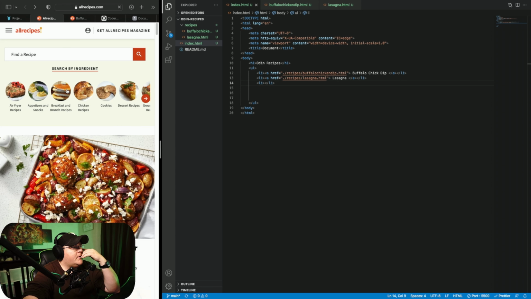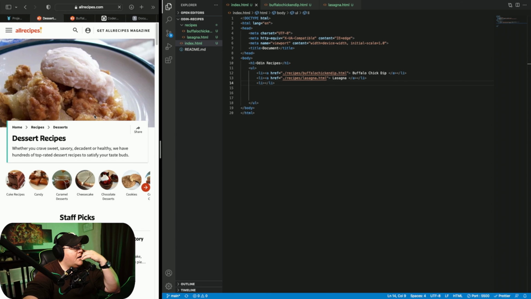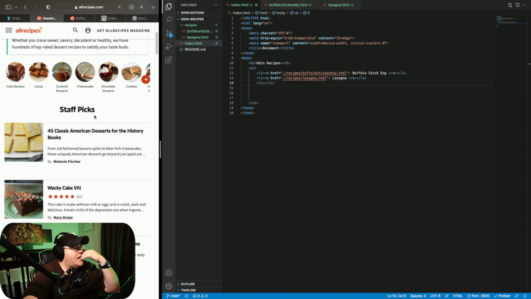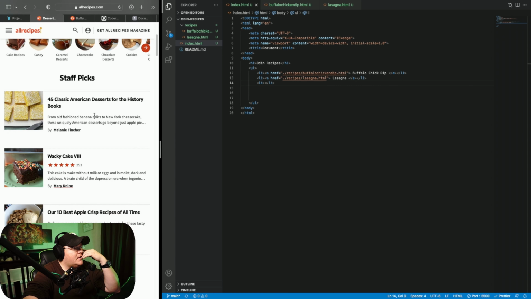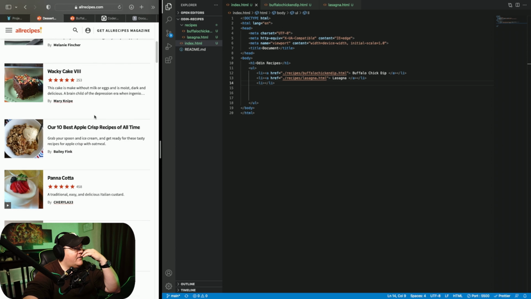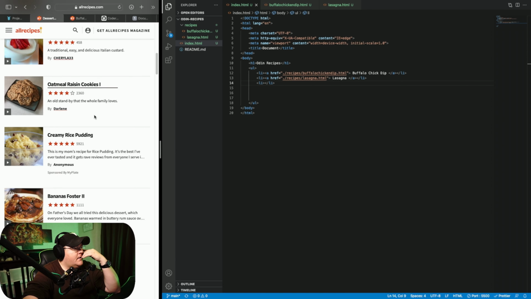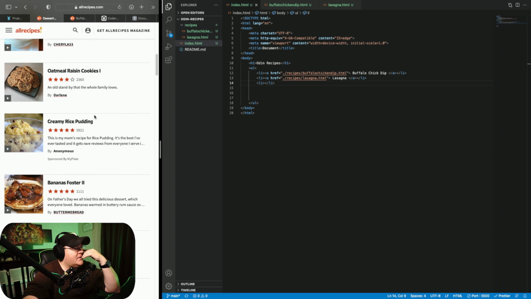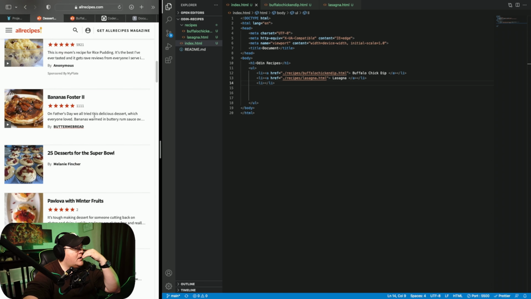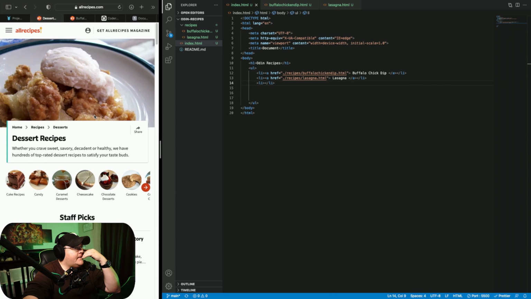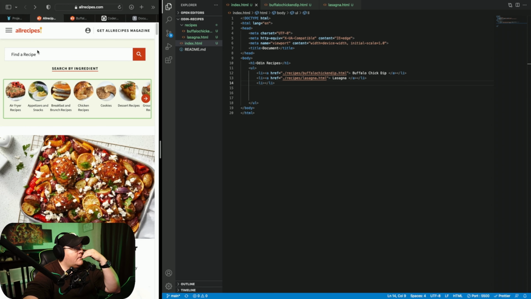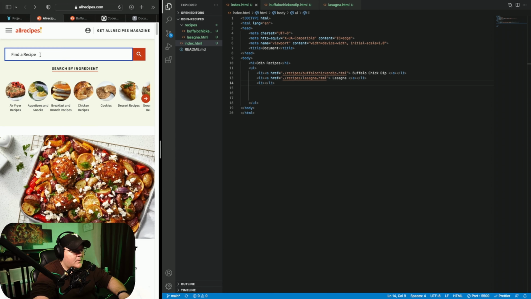Breakfast chicken cookies, dessert recipe. Ooh, some peach cobbler looks good. The apple crust, panini, whatever. Creamy rice pudding, banana foster, 25 dessert Super Bowl. Let's just maybe type it in. We want peach.